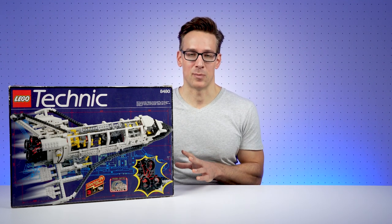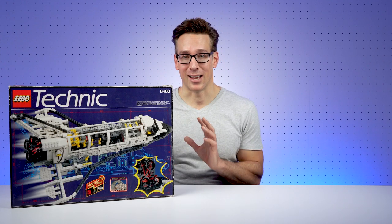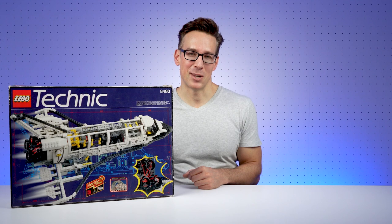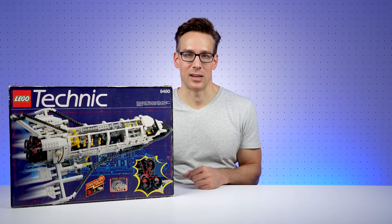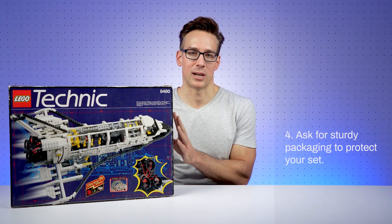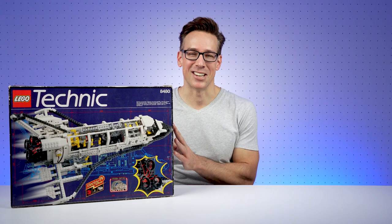And DHL Express shipping, while quick, is extremely expensive. So definitely go ahead, ask for a shipping quote ahead of getting a purchase, and then you can make a more informed decision. And my final tip is once you've actually made that purchase, always insist that the Bricklink seller pack your set extremely well. I always ask for bubble wrap to go around the set and then the whole thing be put into a strong cardboard shipping box. And that's just to protect your set in transit.